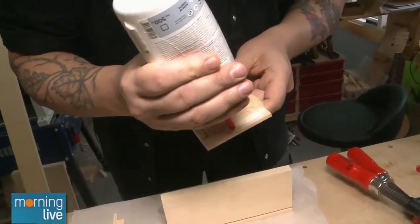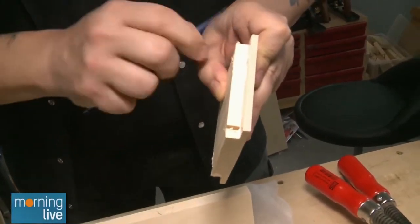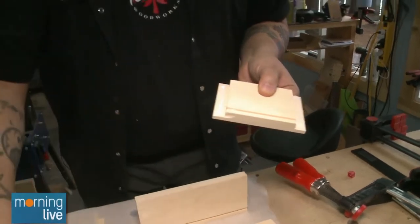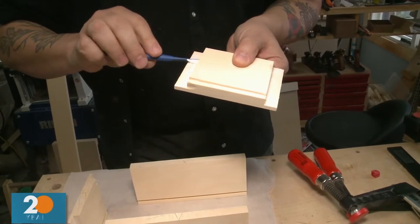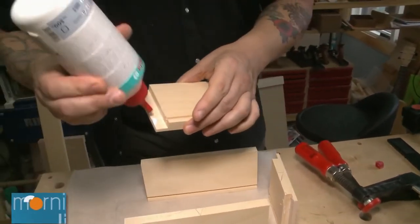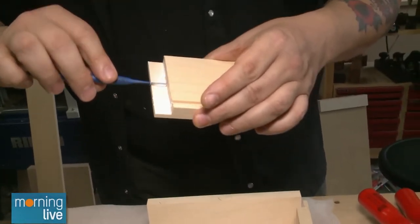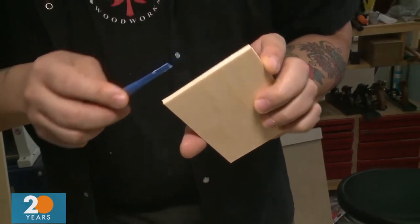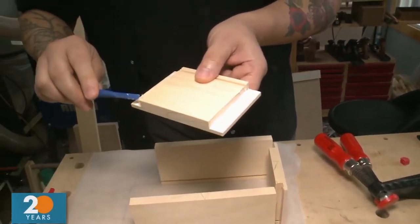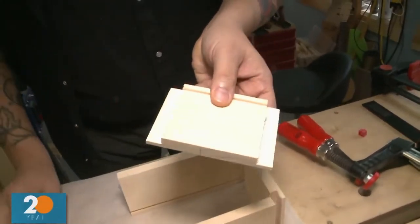We're going to put some glue in there. If you're using nails, would it splinter? It can, sometimes. You don't need a whole lot — people tend to really over-glue stuff. If you're over-gluing, you get a bunch of glue squeeze-out all over the outside of the box and then you have trouble cleaning it off. So the glue's on there on both sides. How quickly do you have to secure this together? You've got about 10 minutes. People tend to panic when the glue starts to flow, but there's no need. Wood glue is very different from super glue. So there we've got our glue in place.